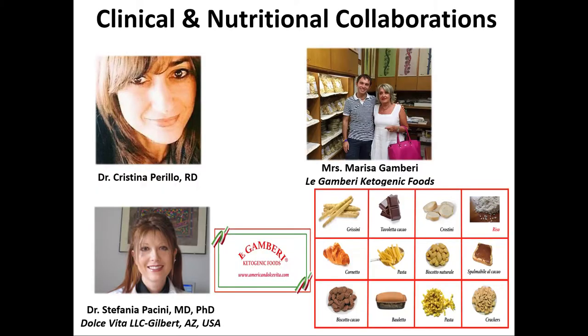We have been advising people from all over Italy to follow a ketogenic diet, but we haven't really standardized this therapy for the most common pathologies. One thing I would like to do is open a Facebook page to connect people with metabolic syndrome, epilepsy, or cancer and find common solutions. If you have any suggestions, please come and let me know. I've also been working with other collaborators since returning to Italy.